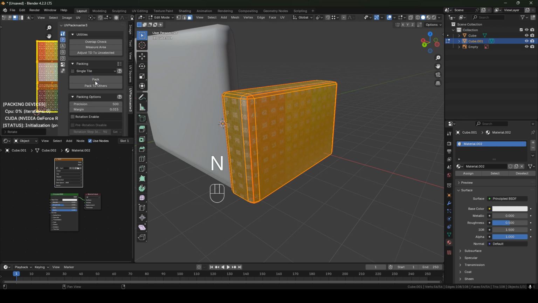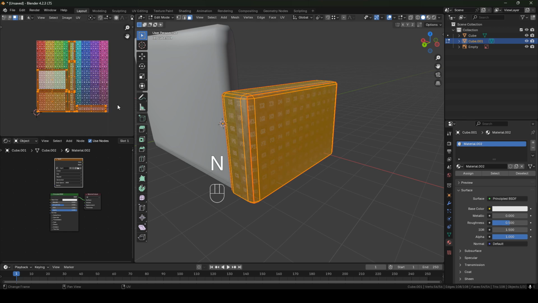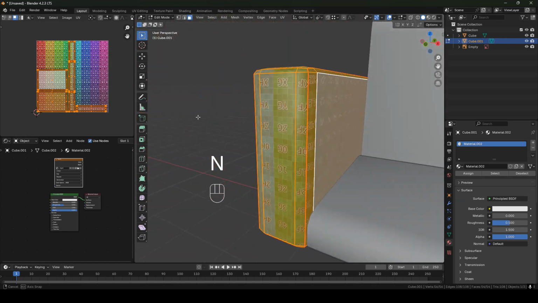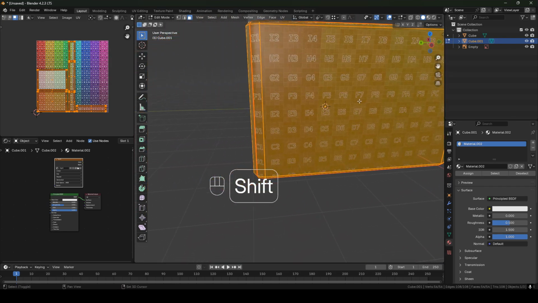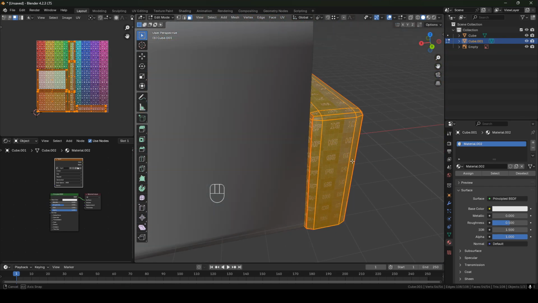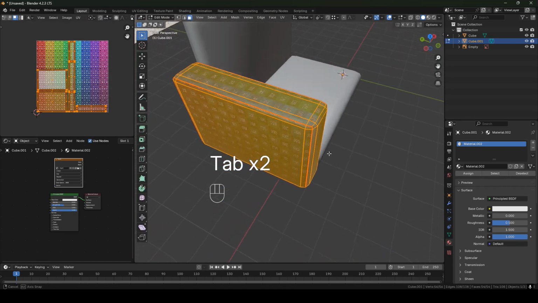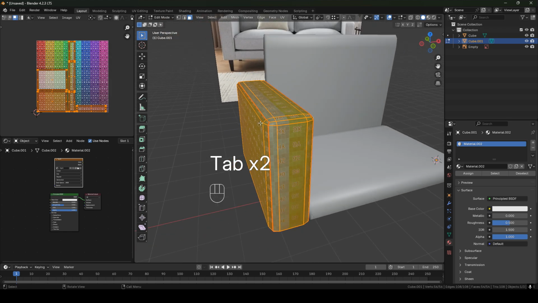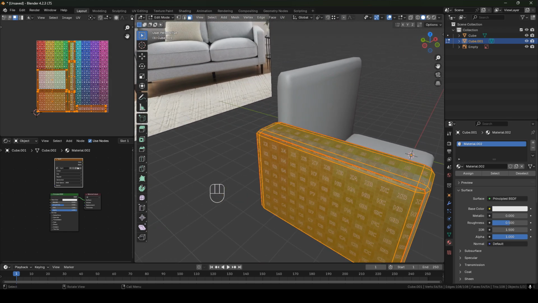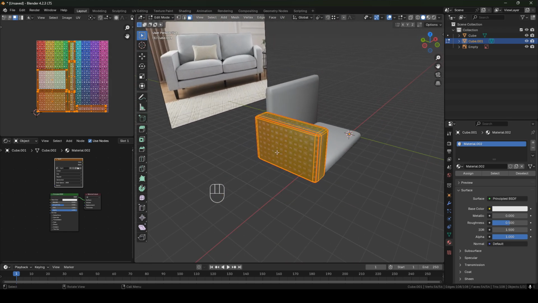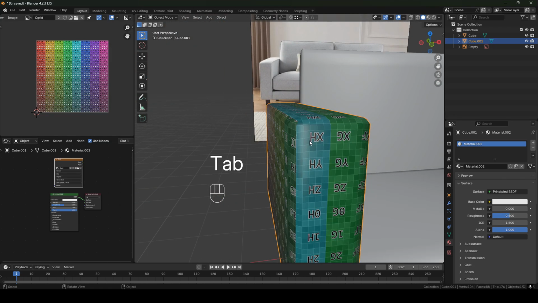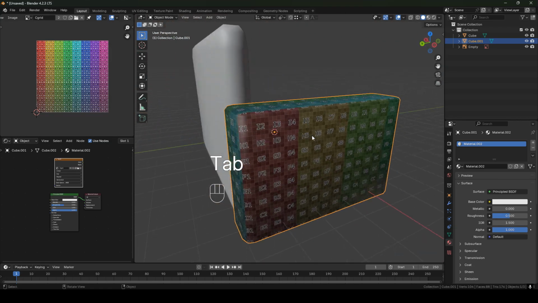I'll just quickly use my UV Pack Master and place the islands. And there you go, that's better. It looks more straight to me. There you go. That's fine. So, depending on how you want your seams, you can look at your reference image and place your seams where you think they look good.